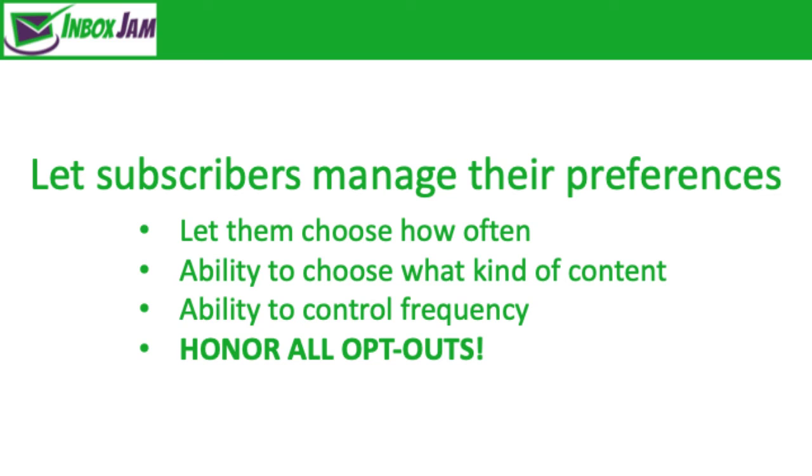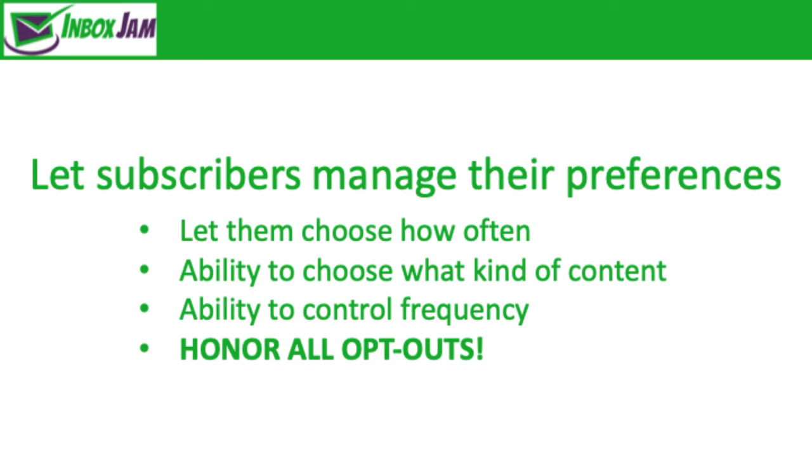If you're mailing about a lot of different stuff within the same industry, let's say, for instance, you sign up to my list, and I'm talking about email marketing in general. But email marketing in general covers a lot of different sub niches or sub specialities, right? We can talk about deliverability, we can talk about spam traps, and I may send out pieces of content around all of those things. So have the ability for your subscriber to choose what kind of content they would like to continue to receive.